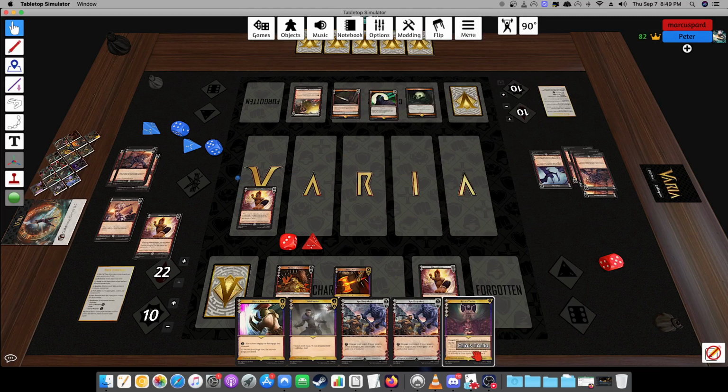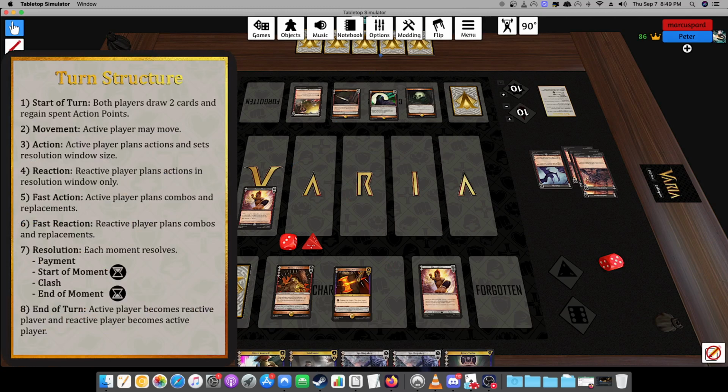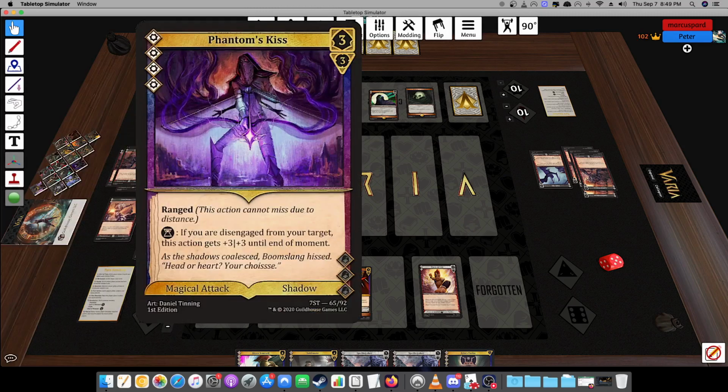Right, you were the active player last turn. I am the active player this turn. I'm going to choose for us to be disengaged. All right. I'm going to choose to plan Phantom's Kiss, which is a ranged attack. It says ranged on it. It's one of the keywords. This action cannot miss due to distance. It's the start of moment trigger. If you are disengaged from your target, this action gets +3 power, +3 focus until end of moment.